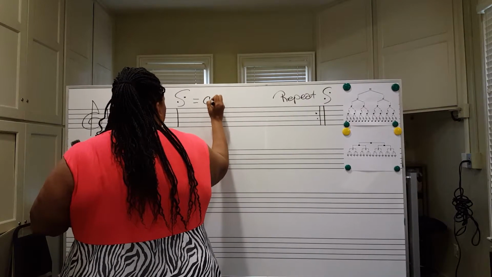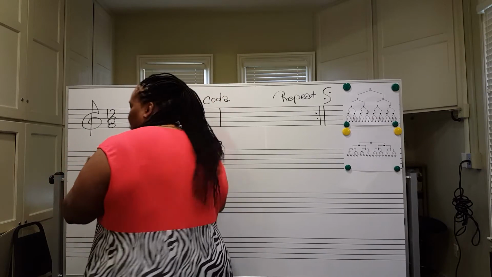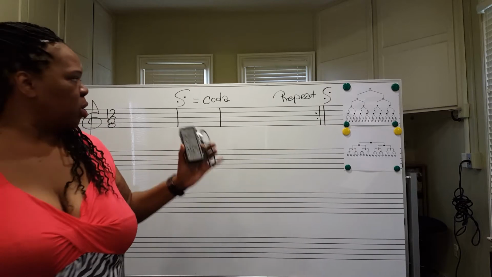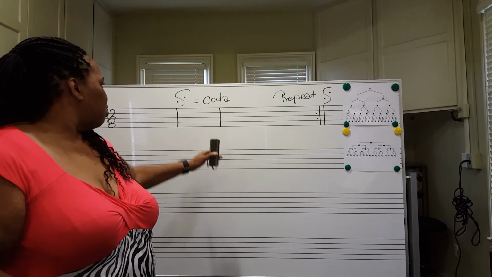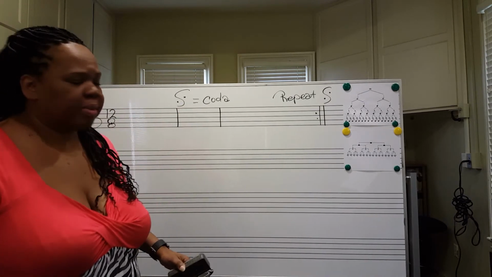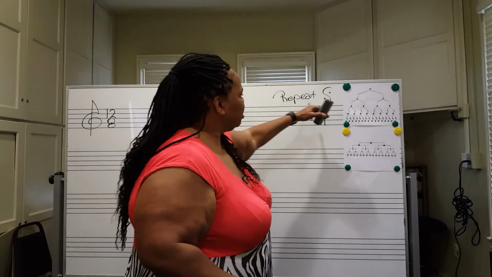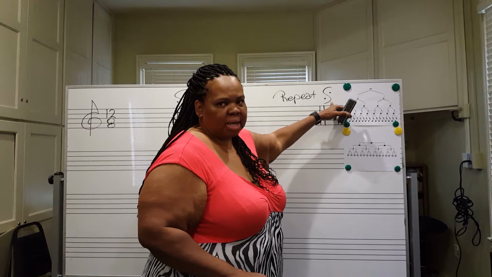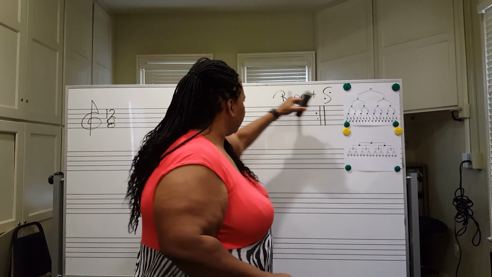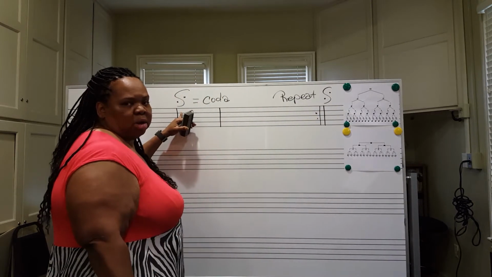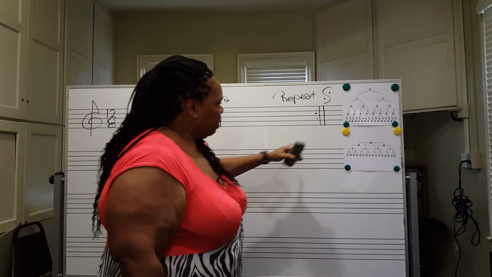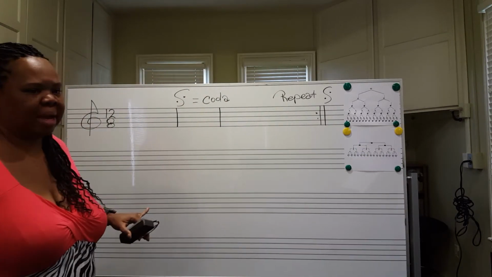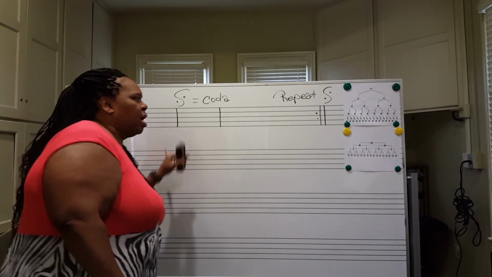That mark is called a coda. And what that coda does, it tells us where to start or stop the music. So I have the coda right here. This is telling me to repeat when I get to this sign, go back to this sign, boom. Now start to repeat right here. Go to this and then go to my next set of phrasings, which will come up later.